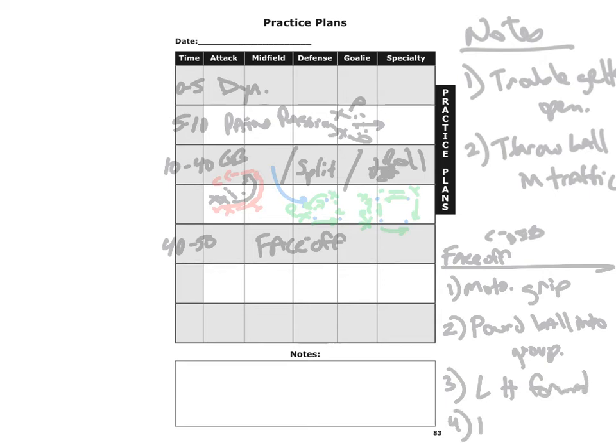Get to your feet. And then ball out. So we start with just showing them how to stance. Oh, and then 45-degree angle, trying to get their bodies at a 45-degree angle with a knee down. I always teach knee down for the little guys. And then pound the ball into the ground, left hand forward, get to your feet and ball out.